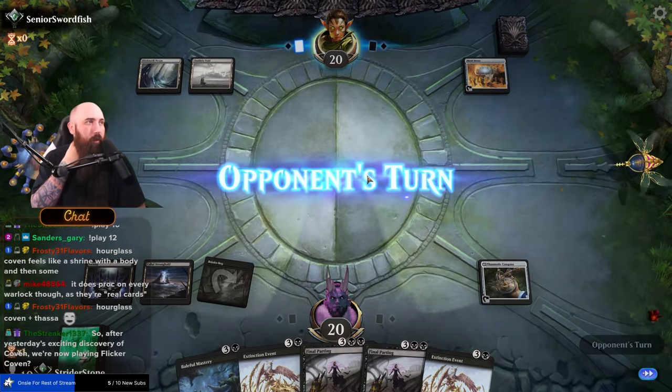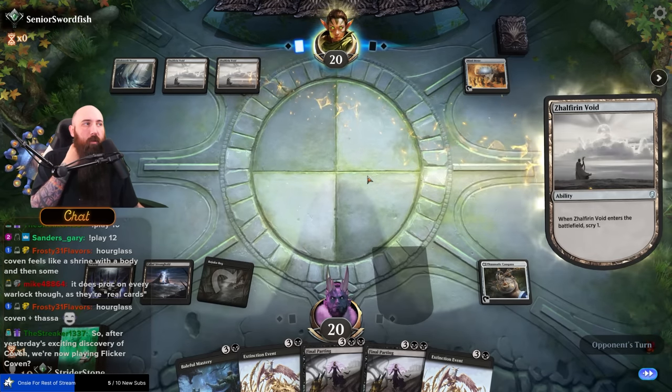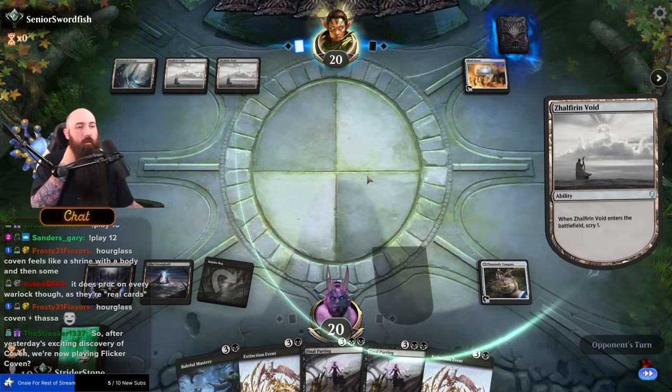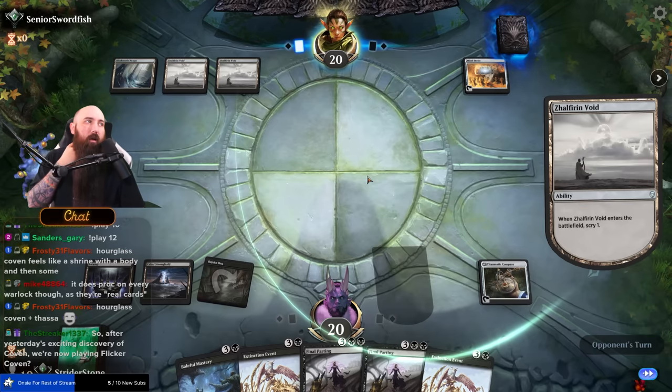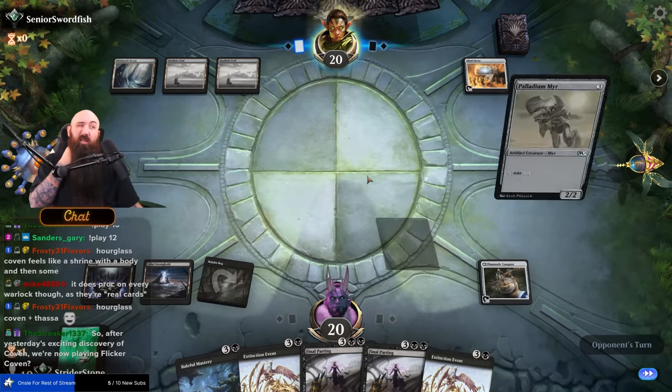No, we're not playing Flicker Coven. We are not playing Flicker Coven. We are playing Assemble from Parts. Because I also love Assemble from Parts. Big fan. I don't know if we're going to do very good, because if they drop Karn, we're kind of fucked right here.